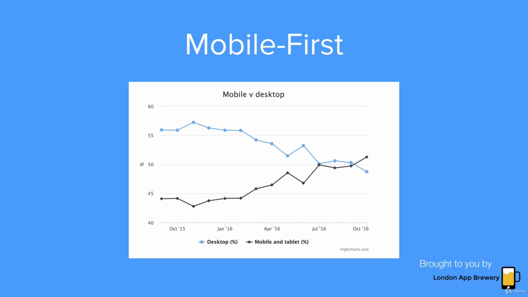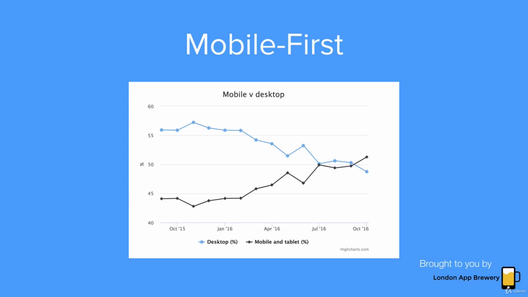Well, the problem is that since about October-ish 2016, the number of people who browse the web on mobile overtook those who browsed on desktop. So there's actually more people right now who go on websites from their phone than from a desktop computer or a laptop. So it really is the generation of mobile first. And this is why we always have to think about responsiveness whenever we design websites.